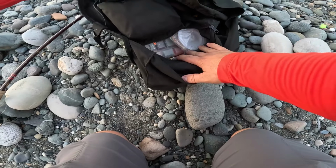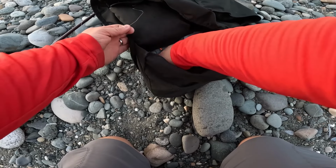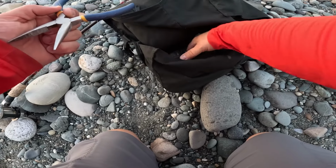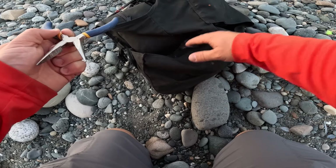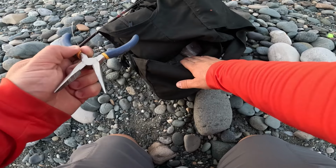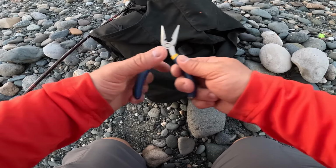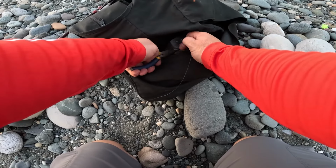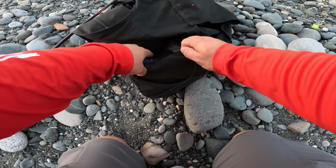I've got 2 main pockets. One thing I can tell you, if you are on the river, see there's some old fishing line I got in there. I forgot to take out of my vest, but I always put it in there, and I always take it out when I get home, clean out my vest. Got my pliers. I got a little bit of tag end here, so I'll clip this into here. Be mindful of what's coming out of your vest.